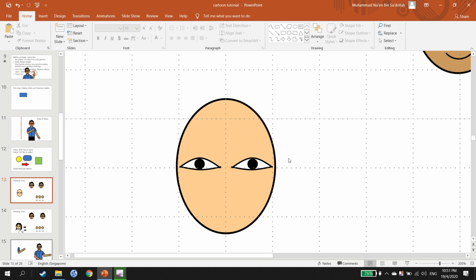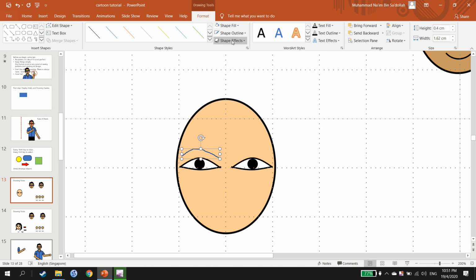Next, drawing of the eyebrow. You look at the top, there's freeform scribble. I will just scribble the eyebrow. I'm sure you can do a much better job.